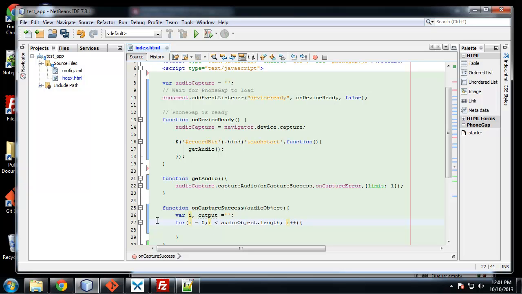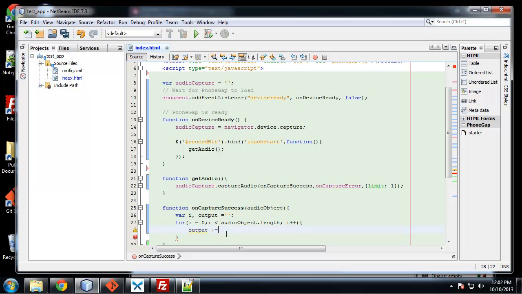Okay, so that's what this is doing. And in here we're going to build up our output string variable. So output, we're adding on to the current output variable, so we're going to use plus equals. That just means that it's going to append whatever we want.